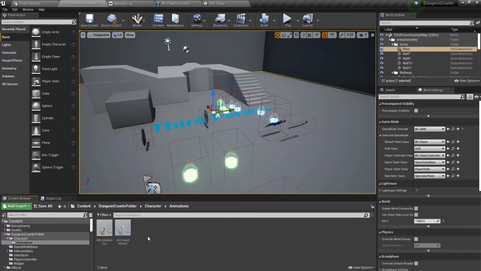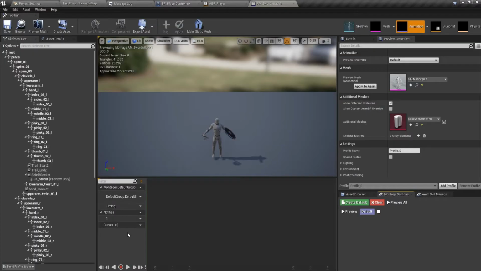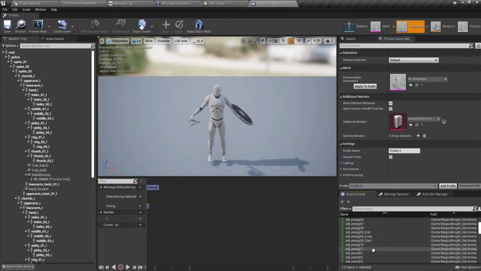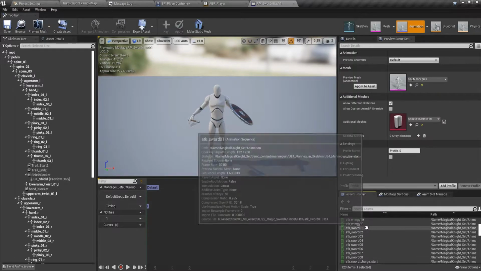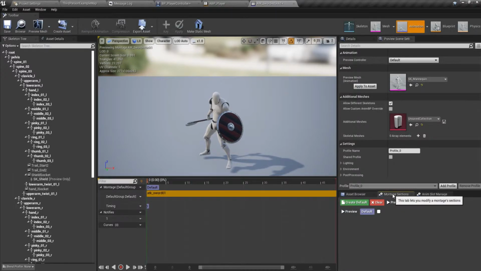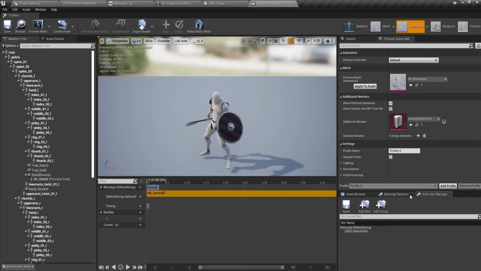And let's go back to our animation folder where we made the animation sword attack 1. We would want to add an attack, let's say attack sword 1. Now we can open up our anim slot manager, and over here we need to create first the add group.